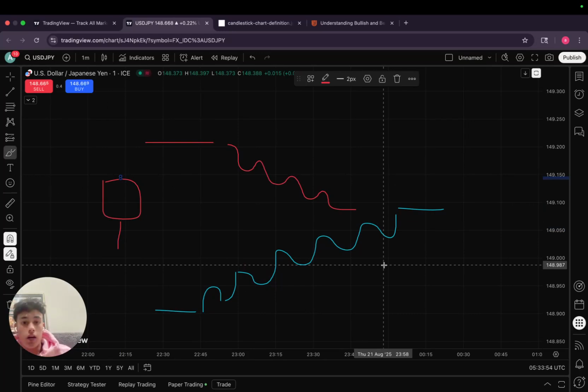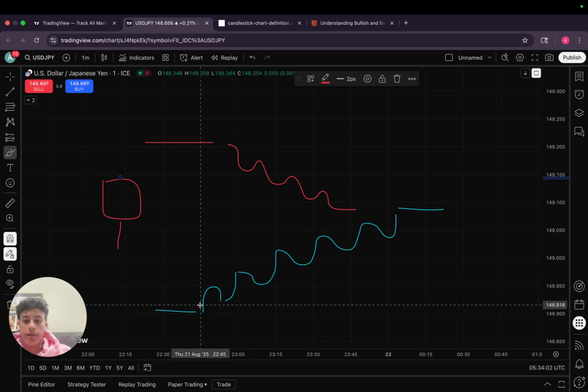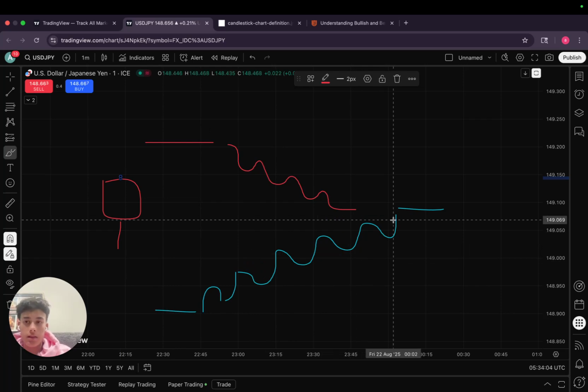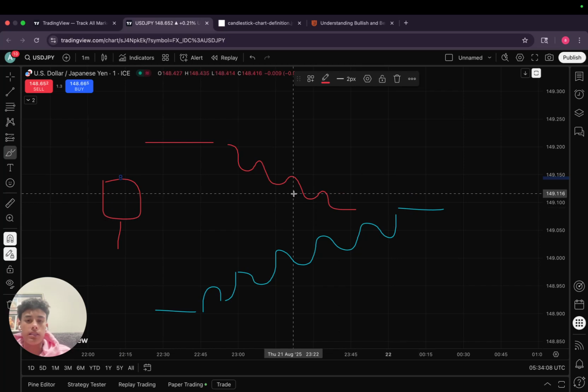This is all hypothetical. I mean, it's not that easy. There's a lot more you still need to learn. This is the very basic fundamental portion of it. Like, if price fluctuates, but it's a pattern. That's what I'm trying to get at. You can see this is a pattern.